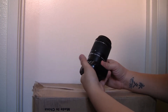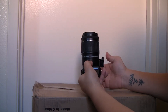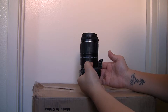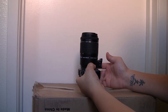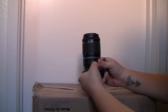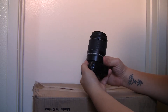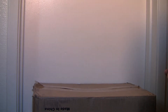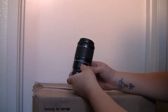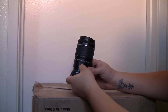People are concerned about the play or how loose this adapter is. When I first got this adapter, it was really tight, but after taking it off a couple of times, it got loose. I'll put it against the microphone so you can hear how much play it has. It has a little bit of wiggle, but it doesn't wobble, so it's fine — it just moves back and forth between the locking points.